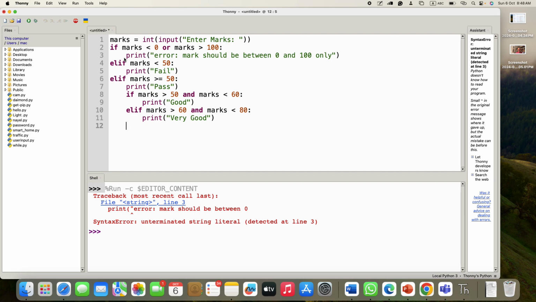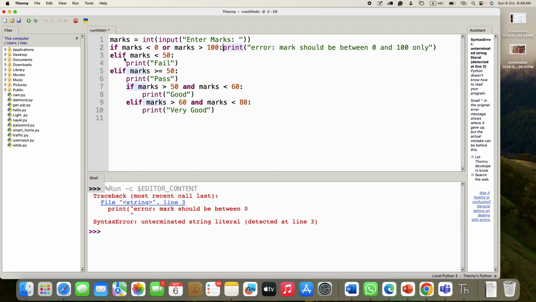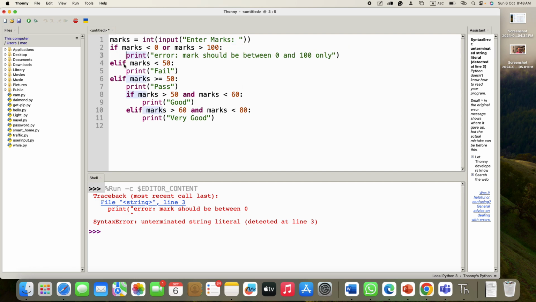Sometimes it's just get fixed by doing this. Oh, error. Print. P-R-I-N-T. Print. So what's the problem? Print. Error. Marks should be between 0 and 10.